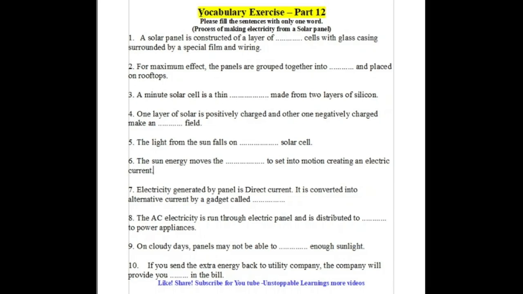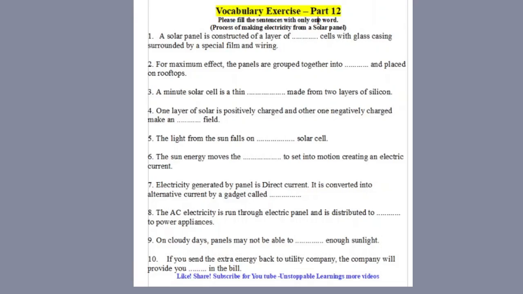In this lesson, we will come to know the process of making electricity from a solar panel. You must have seen a lot of solar panels. Let's understand how the electricity is made. So you will be given a blank to fill so that you can improve your vocabulary. So please start filling the blanks and complete the process.